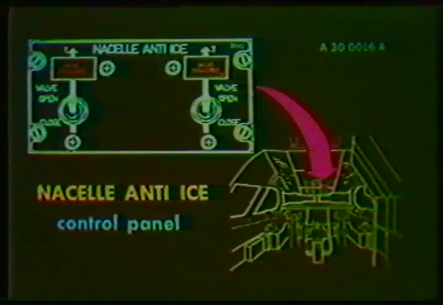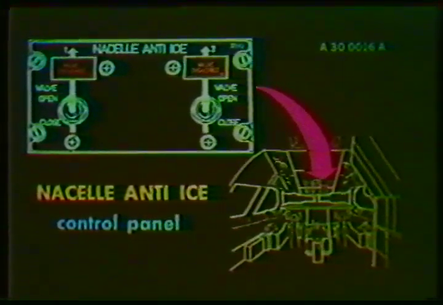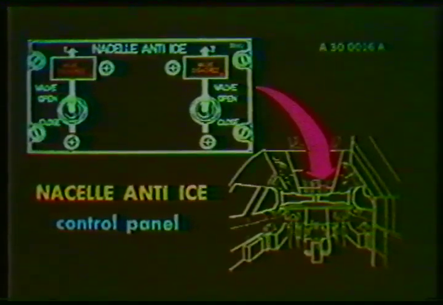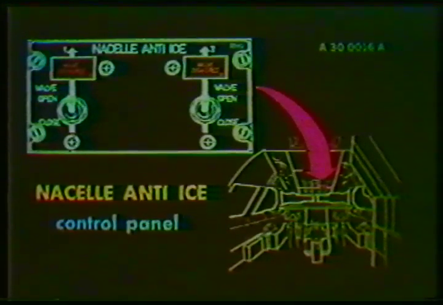The control panel is located on the overhead switch panel and contains an open-close switch and a valve disagree light. This light indicates a disagreement between the valve position and switch position. If the light remains illuminated for more than 4 seconds, it will illuminate the de-ice light on the master warning panel and sound a single-stroke chime.